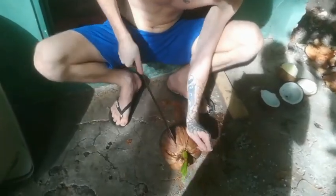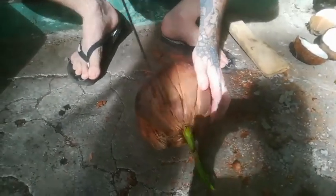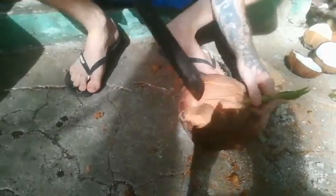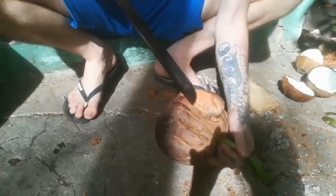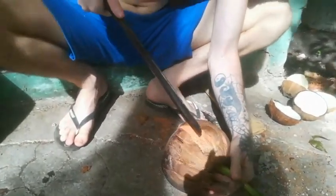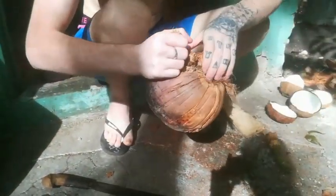And of course, it's not easy to open this one, but most of the time it's technique and raw power. I remember all those coconuts I opened. I really struggled for half an hour to open up my first coconut. My babe really laughed at me, but when her bro came and helped me, it took just 2 seconds, tuk, tuk, and it was open. So it has a lot to do with technique, and like I said, raw power.